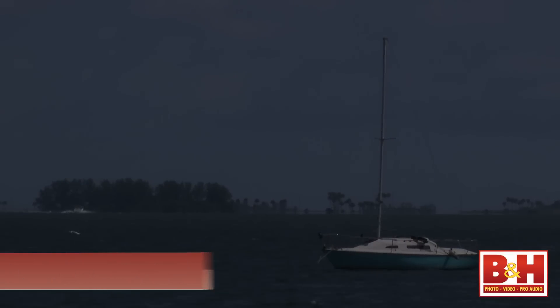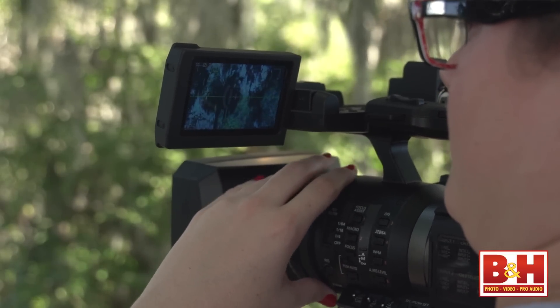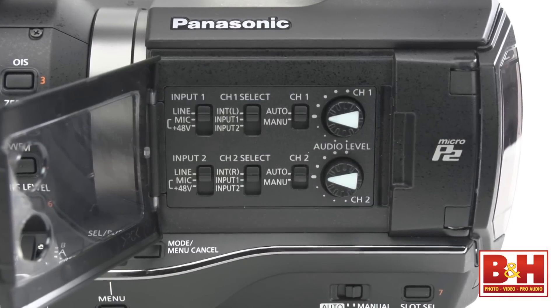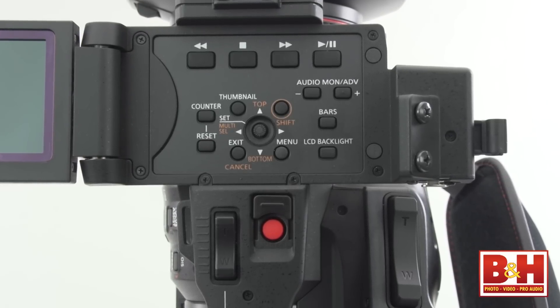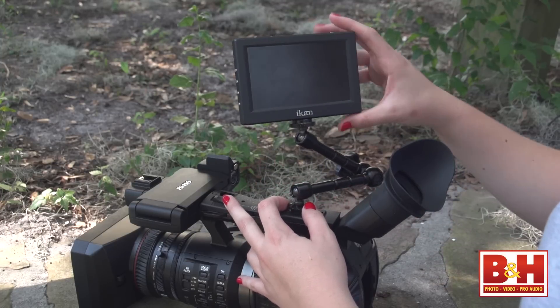If you're working outside, the new OLED viewfinder is awesome. The 1.56-megapixel LCD monitor is a nice size too — big and really easy to see. Two professional XLR inputs are along the right side of the camera; one is in front for easy access with a shotgun mic, and the other is in the back. It's a split audio design and the controls are in back. On the top handle, you'll find the second zoom rocker and a record button, which is especially handy for low angle shooting. Both 3/8-16 and 1/4-20 mounting sockets are on that handle as well.